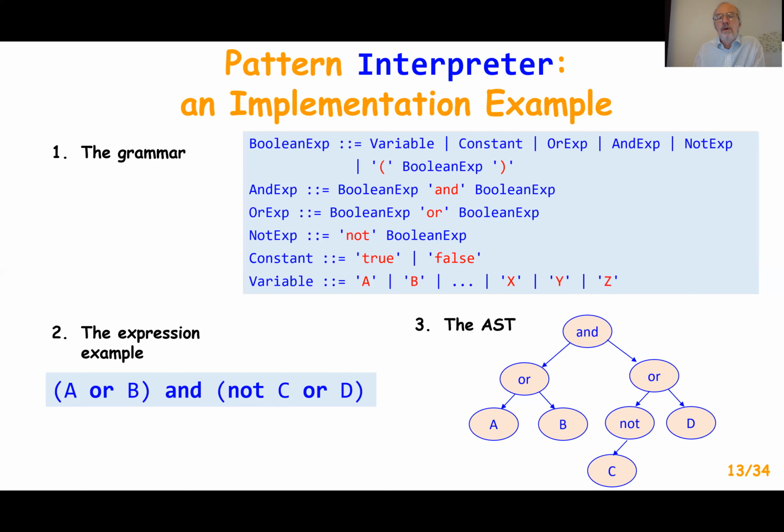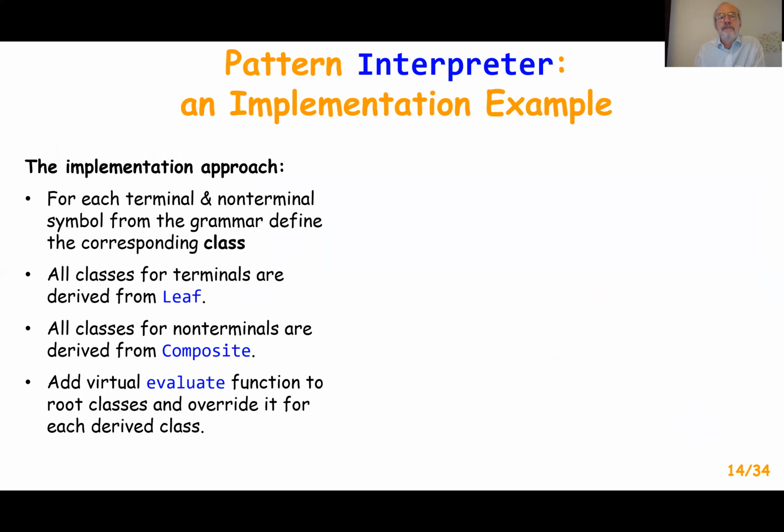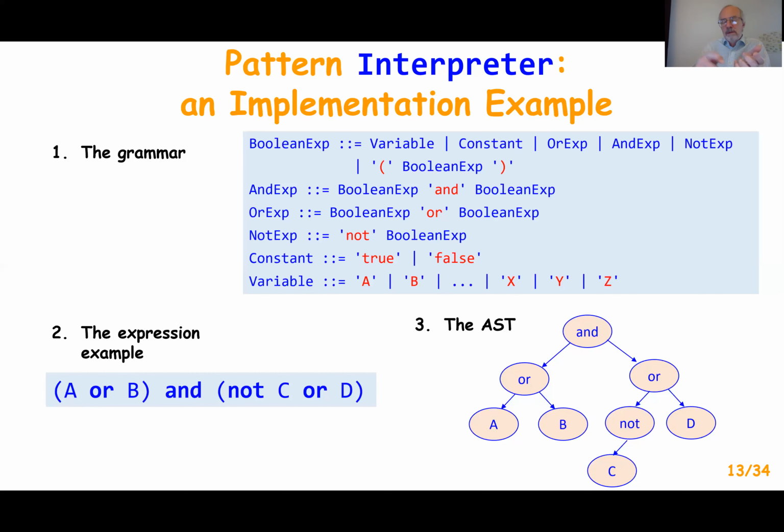Okay, let's go on with this task. And now we come closer to the idea of the interpreter pattern. Let me remind you that our task, and I come back to the previous slide, is taking these things as preconditions, write an algorithm that would calculate the value of the expression.